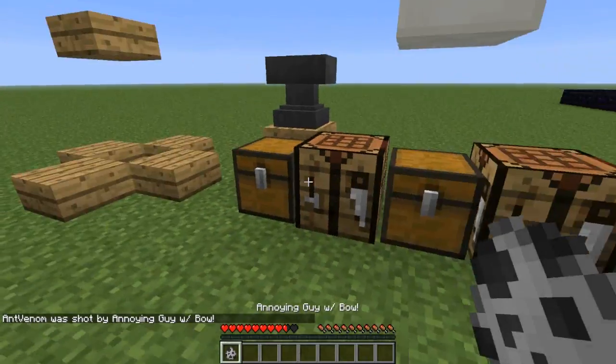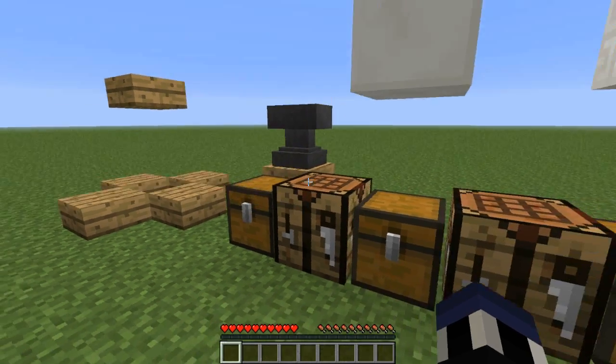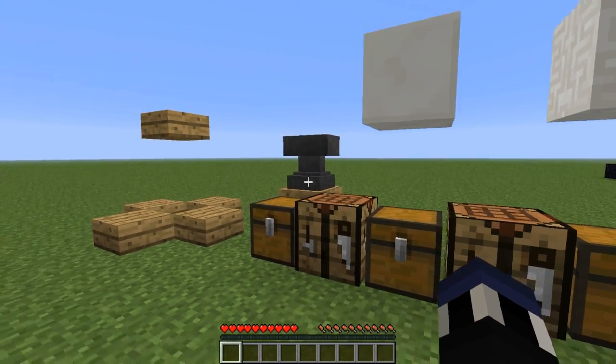So anyways, let's set it to peaceful here. And yeah, annoying guy with bow. So you can spawn that guy as many times as you want. So anyways, moving on here.